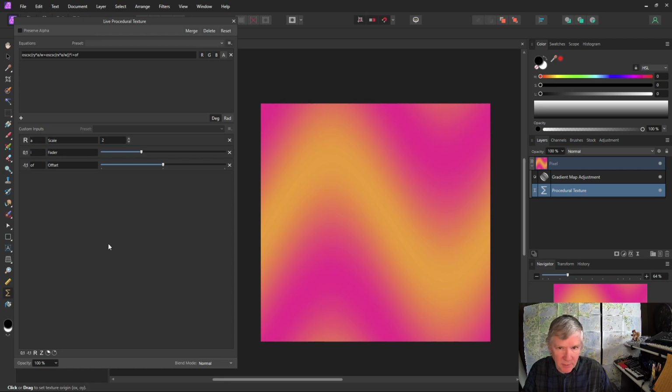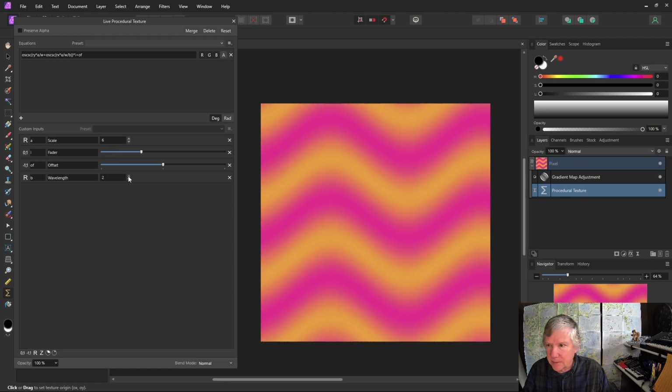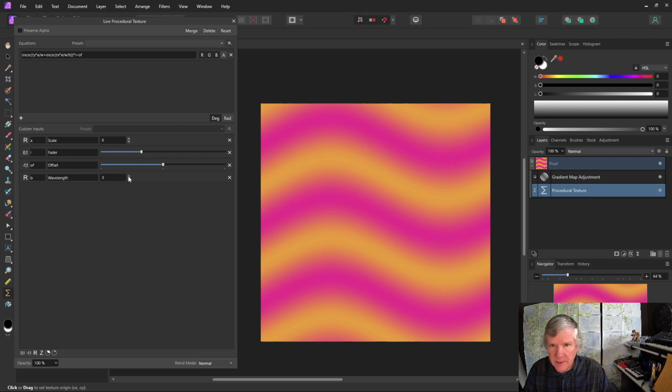If I wanted some more control, I'm going to add another control. This B, I'm going to have that set up for wavelength. And so the larger I make this, the longer this wave gets. I'm just going to zoom out to show how that works. And so I'm going to divide in here A divided by W. I'm also going to divide by B, my wavelength. And so as I bring this up, it sort of stretches that out a little more.